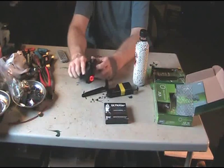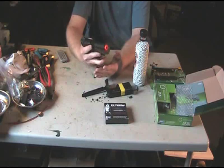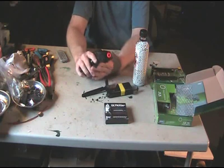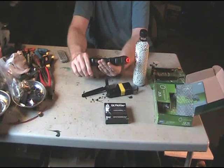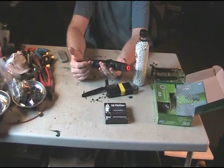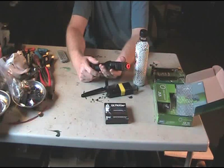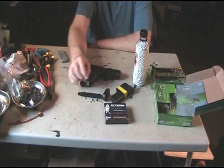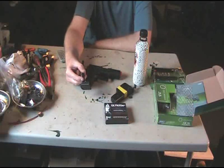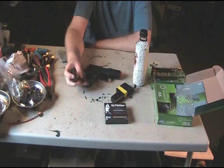Safe, take out the mag. Actually, I'm liking this gun quite a bit. It's a little heavy though, which I'm noticing a lot. It's a lot heavier than my other CZ75, but I'm liking the bigger trigger guard, the way that the CO2 goes in, the magazines, CO2 in the gun. You don't get as many shots out of it as you would having the CO2 in the mag, but this is a little bit better setup than the original CZ75. I like these mags that they hold so you can load the BBs in them, and they're similar to my TT33 CO2 mags as well.